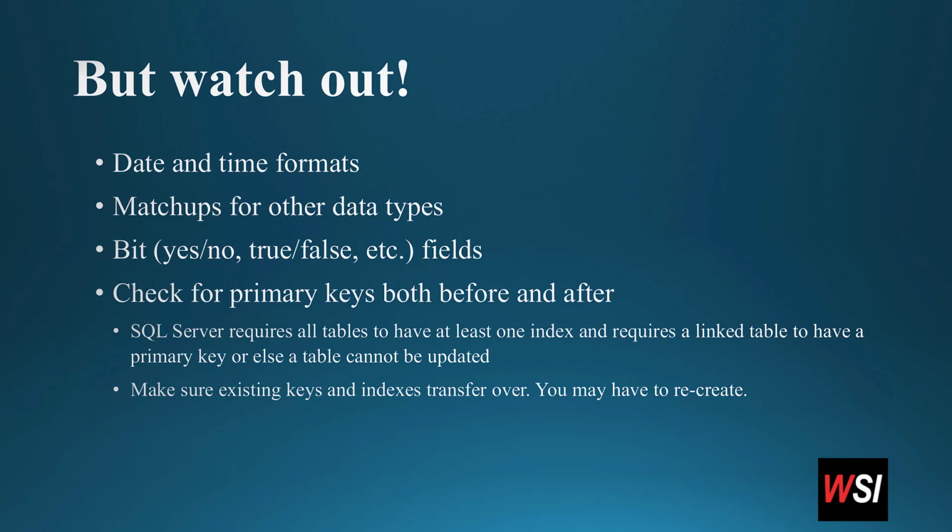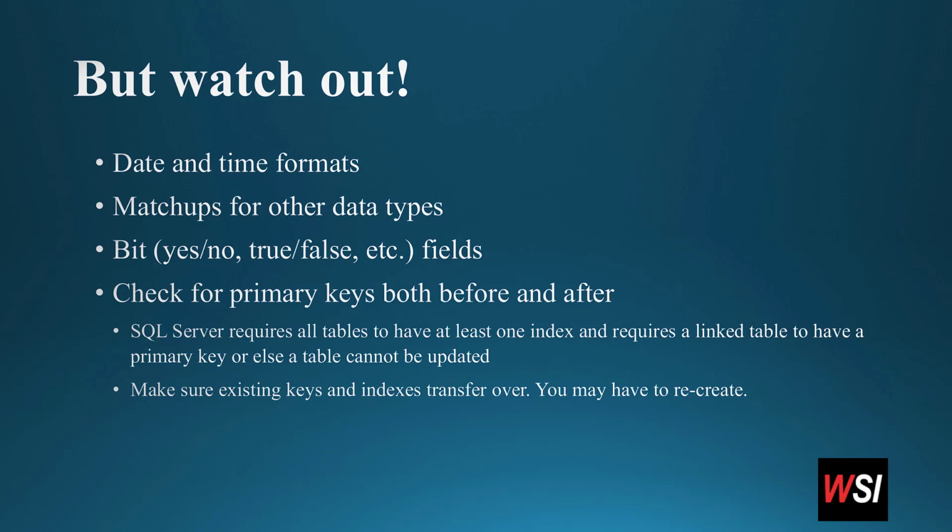Now, this third one is very important, and that is the bit data type. Bit basically means yes or no, true or false. It's a data field where there are only 2 possible values. For example, is this customer active? Is this invoice paid? That type of thing. There are things that we have to be aware of. For example, if you have a bit data type and you don't enter yes or no for the data value, Access will assume no or false by default. SQL Server will not make this assumption. It will keep the value null, and that can result in some bad errors. We've made another video that demonstrates this process, so I'm not going to go into detail here.